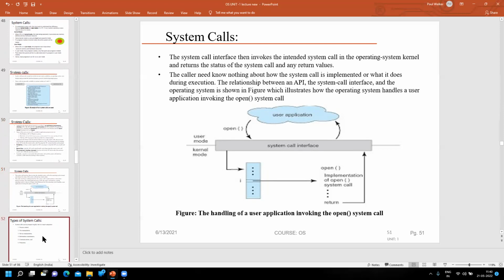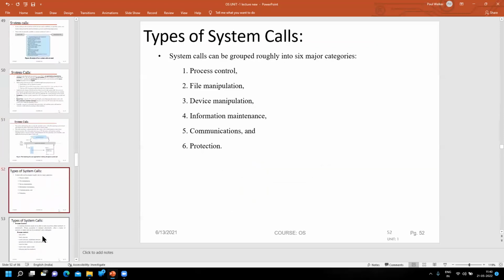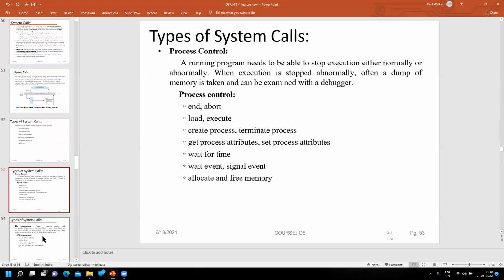So the next topic is types of system calls: process control, file manipulation, device manipulation, information maintenance, communication, and protection. Moving to the first one, process control. As we know that the OS is capable of running several programs, it may stop the execution either in a normal mode or in an abnormal mode.